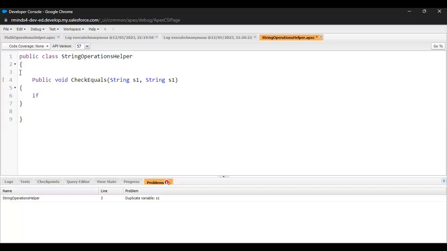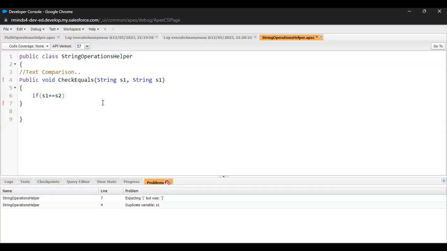I'm doing it as just text comparison. Okay, so if it is text comparison, we can directly write S1 is equals to S2.